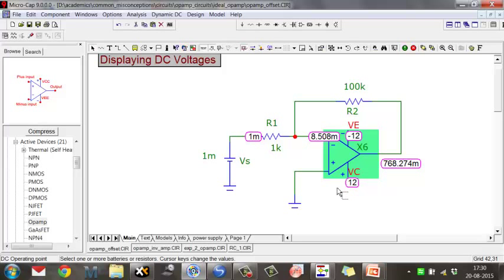Another problem is that offset voltage is a function of temperature. So you may tune it and make the offset voltage negligible at room temperature, and then when it goes to the field outside at 50 degrees, the offset voltage is something else, and your tuning is no longer fine. Or you take it into a very low temperature environment, again, offset voltages become different, and therefore it's no longer tuned out. So it's not always possible to tune it. So now the issue is, let's say I have an offset voltage, and I would still like to measure this voltage in a reliable manner. What do I do?